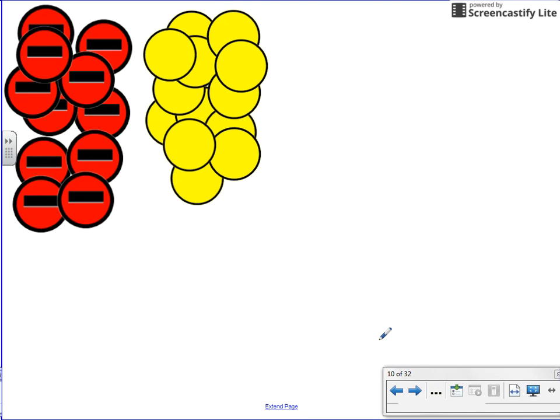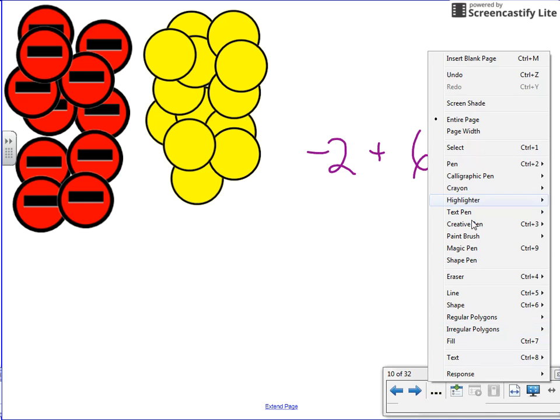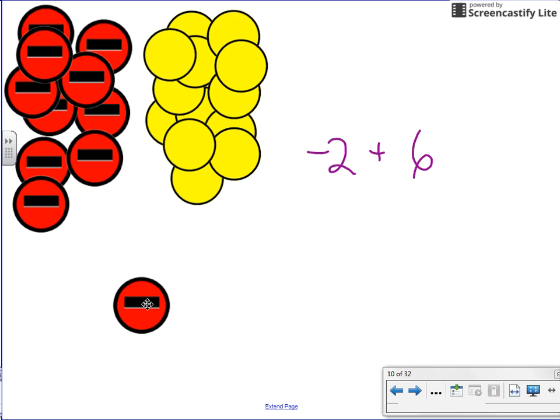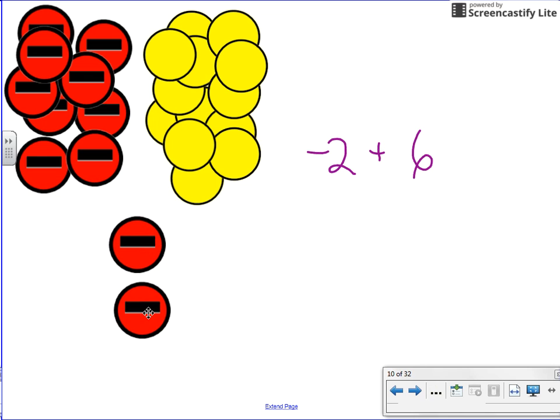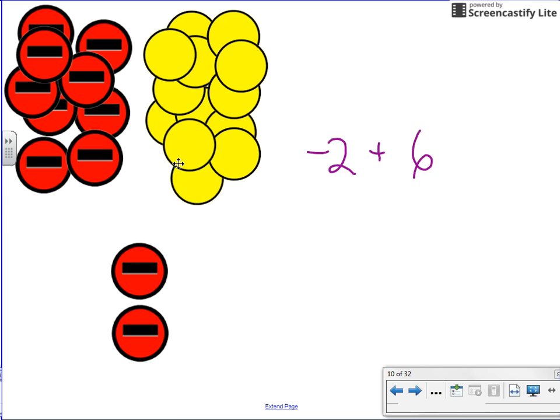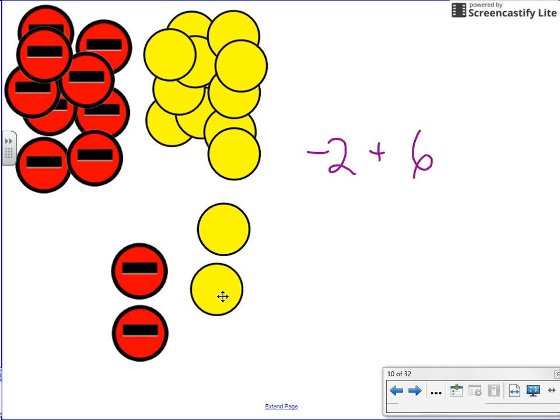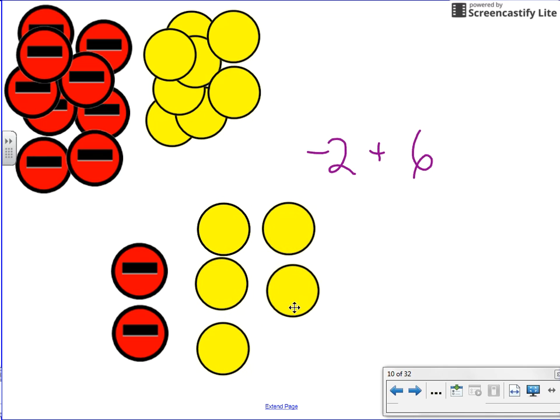And in fact, let's just make some up. So what if I had something like -2 plus 6, something like that. Okay, so then what you do is we'll say, all right, I got to have 2 negatives, and they line up like they're going to do battle across from each other. And then I have 6 positives. 1, 2, 3, 4, 5, 6. Here we go. 2 negatives and 6 positives, and they're going to do battle.